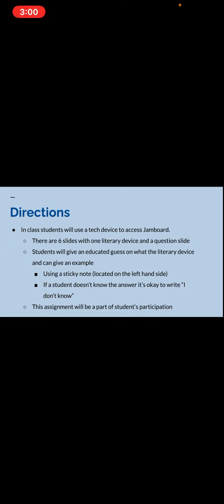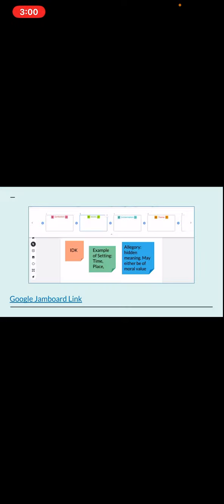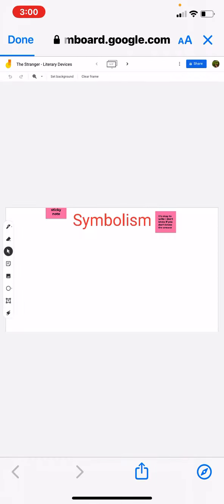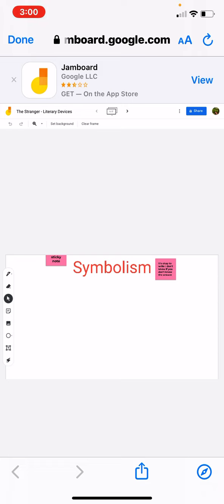Now, when you give an educated guess, there are 2 ways you can do it: by giving a definition or by giving an example. Either one is fine. This is the Google Jamboard. If you press the underlined Google Jamboard link, it sends you straight to the Jamboard. This is how it looks. This is symbolism.